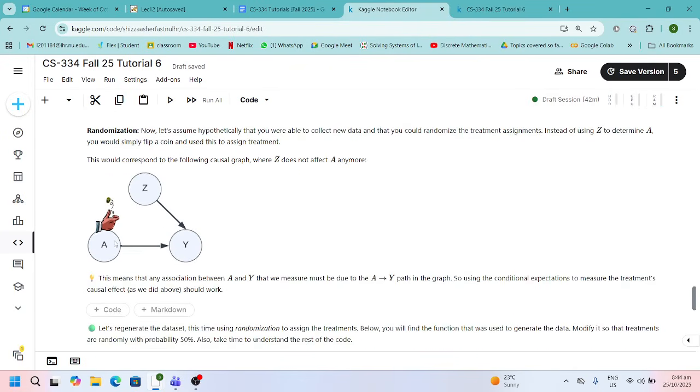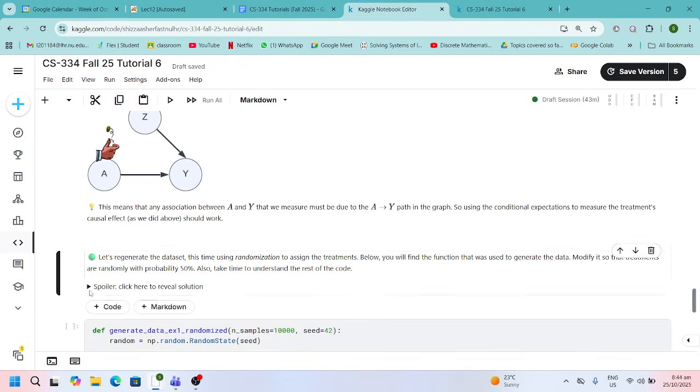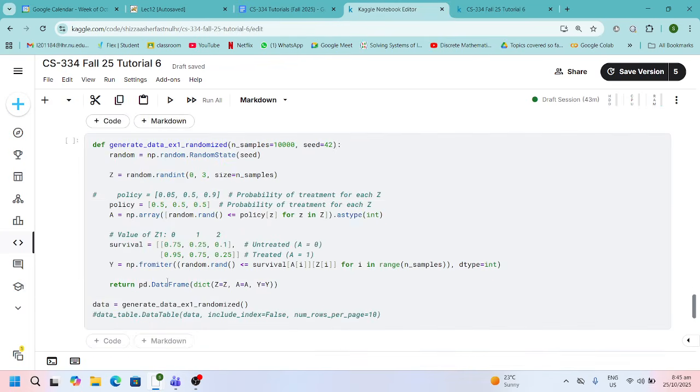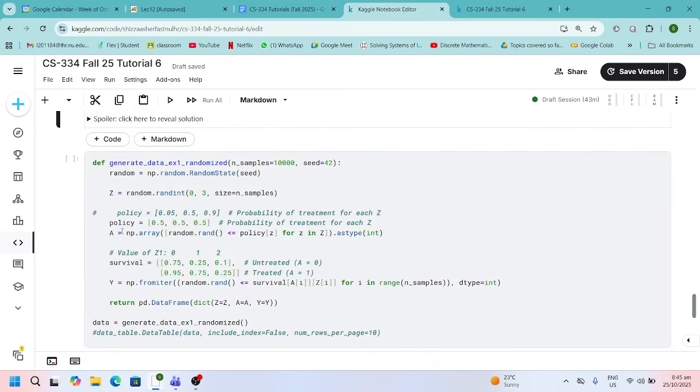This is what I want to do. So essentially, now I want to intervene and cut the association between Z and A. If I fix the value of A, I should be able to do that. So what am I gonna do? Well, I have accidentally revealed the solution altogether. Anyway, to replace this with the coin flip, I want whether a person is assigned to the treatment group or the control group, like whether they are given treatment or not, to not be determined by symptoms; rather, there is an equal chance for each of the three categories. So this is what I did.